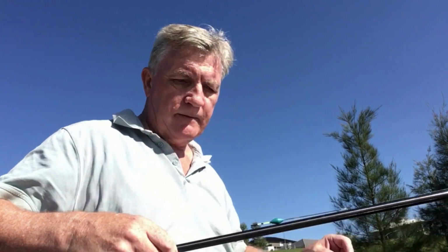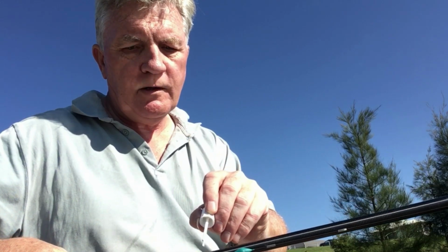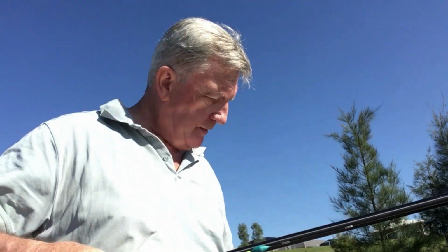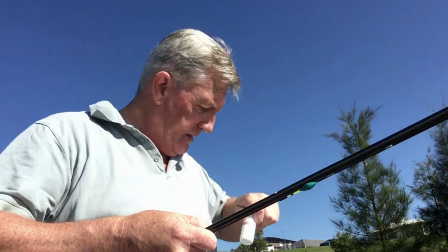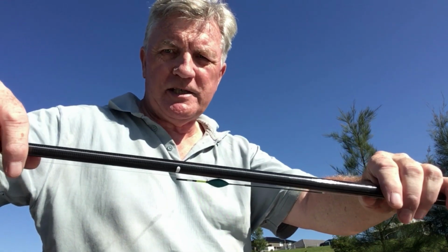The final thing I have to do is get some of this Tipex liquid paper correction fluid, whatever you want to call it, and just mark on your pole exactly where that float is. Then if for some reason the float moves, it shouldn't do, but let's say you get pushed through some weeds or some reeds, it could move. You always know where to go back to, and if you change your hook length, that's the exact depth there.